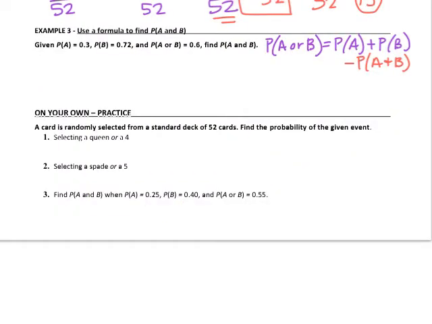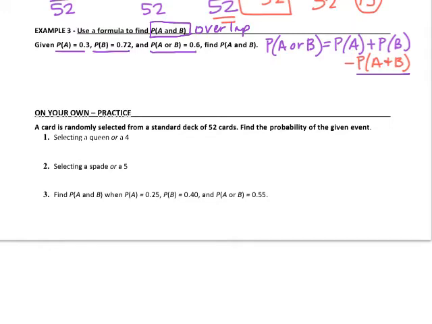Okay, for example number 3, we're going to be using a formula to find the overlap. So we're going to abbreviate the overlap in our formula as the probability of A and B. So you'll see that over here to the right. That is considered the overlap. And we know that we have to subtract the overlap so that we don't give a false probability. If we have 2 events, probability A and probability B, these are the probabilities of 2 different events taking place. And it looks like at the end, after we subtract the overlap, we get a probability of 0.6.